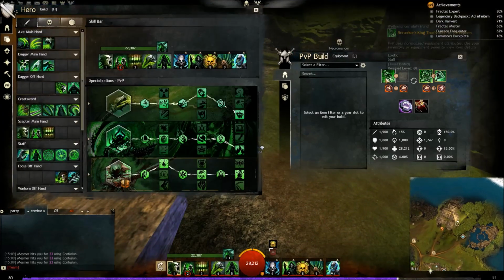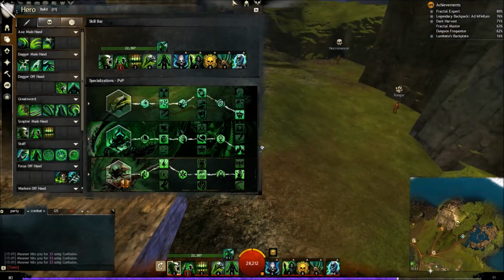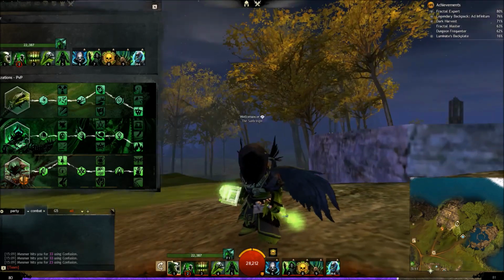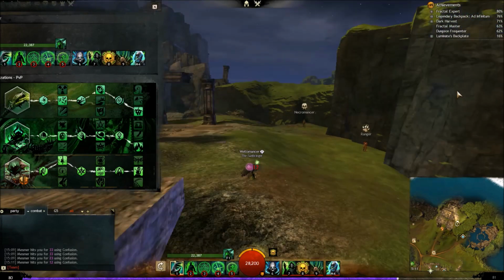These are just the Super Adventure Box skins. My Necro looks really shit, actually. There's not many. I tried to make it look pretty cool, but yeah, failed. Onto the build.